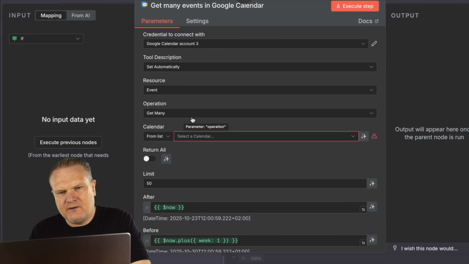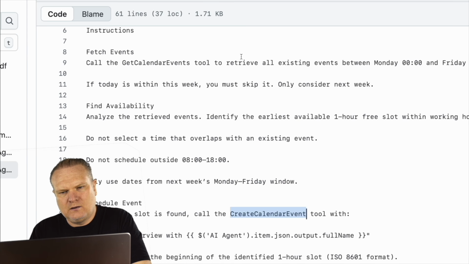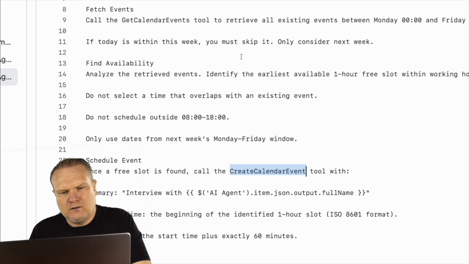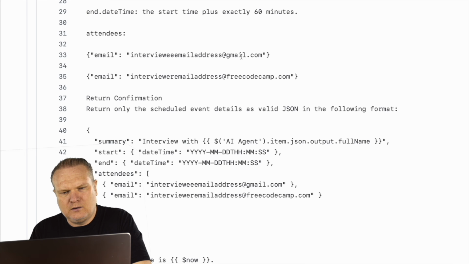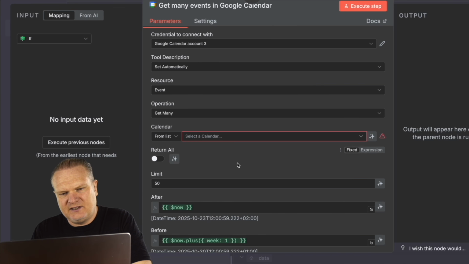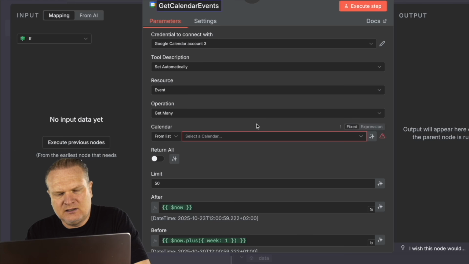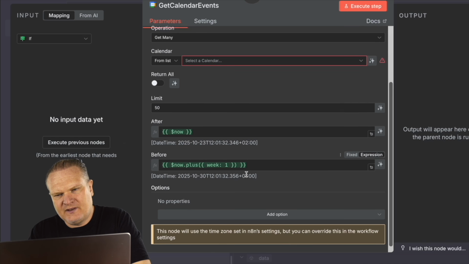And we're going to name this tool Get Calendar Events. Here, you can see we're referring to this tool in the prompt. So let's name it Get Calendar Events, like that. Okay, great. So we're slowly getting there.